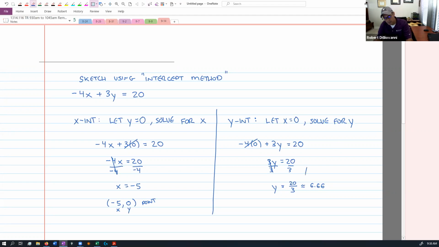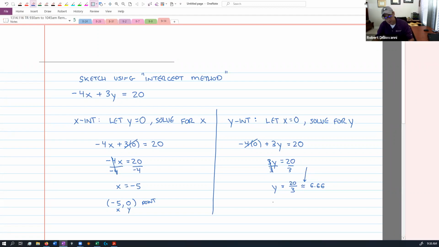Okay, so about 6.66. This little equal sign, see how it's a little squiggly equal sign? That means approximately, and that's a mathematical symbol. That's not something I'm just making up here. Anytime we want to say the answer is about something, we use a little squiggly equals. That way we don't have to continue and write 6.66666 because it goes forever.